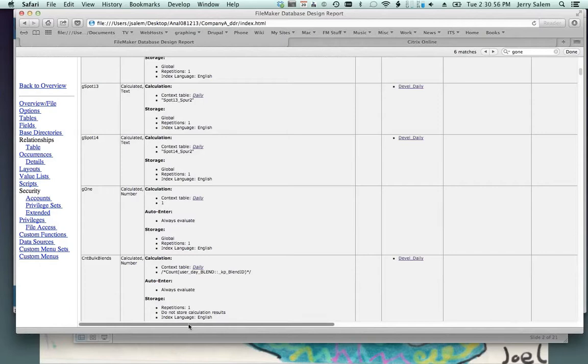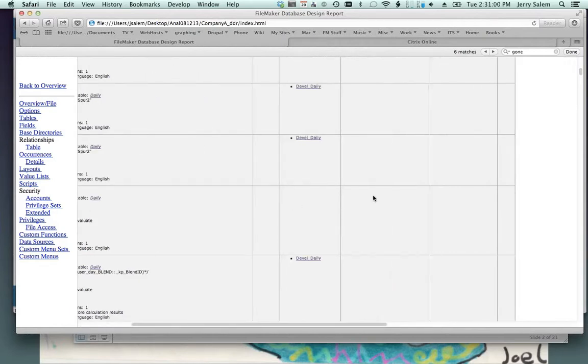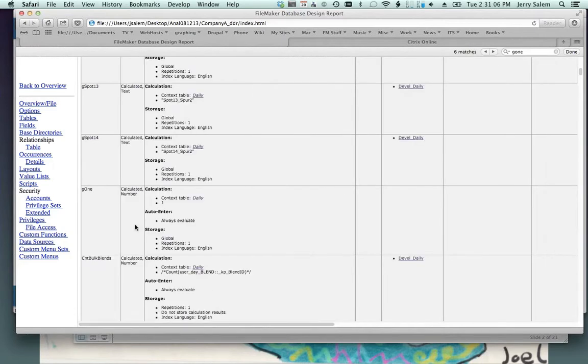Now you can see that this field isn't on any layouts, it's not being used in any scripts, and it's also not being used in any relationships. This is a good candidate for removal from the database. This is probably left over from the days when you needed to have a constant one field to make relationships from one table to another. This is something that you don't really need anymore. So something that is now dormant.